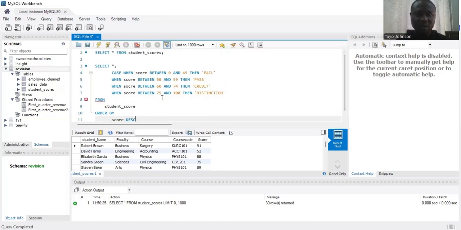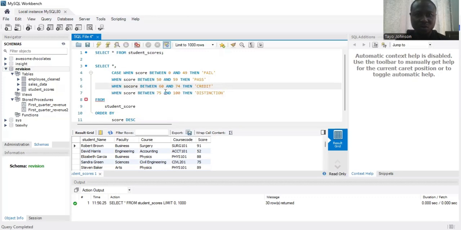So what we've done essentially is select all their information. CASE WHEN the student score is between this range, then fail. When the student score is 50 to 59, pass. When score is between 60 to 74, then credit.